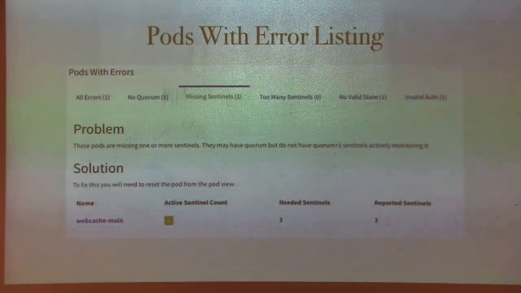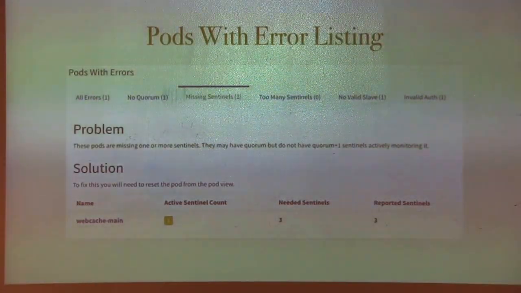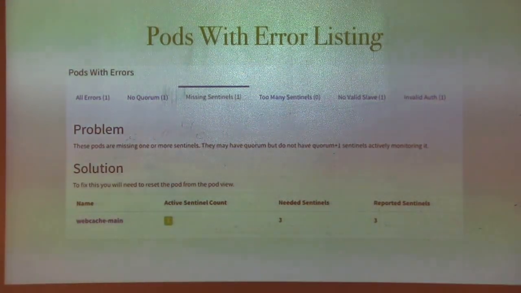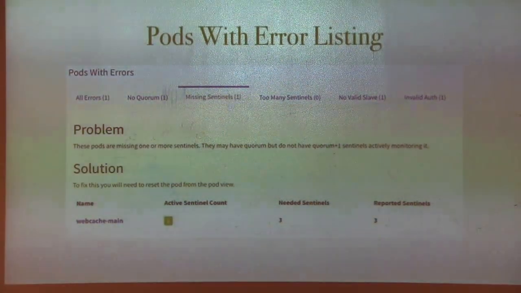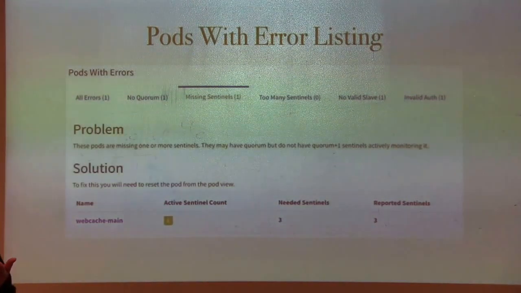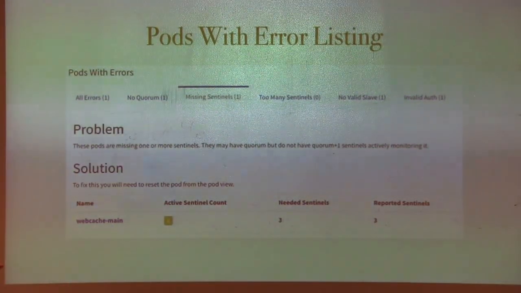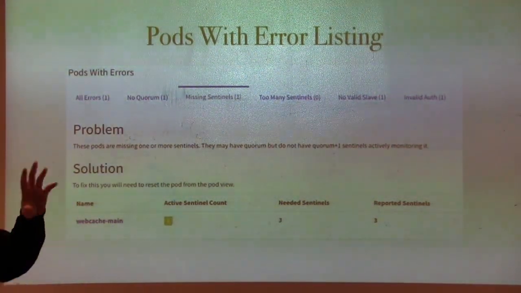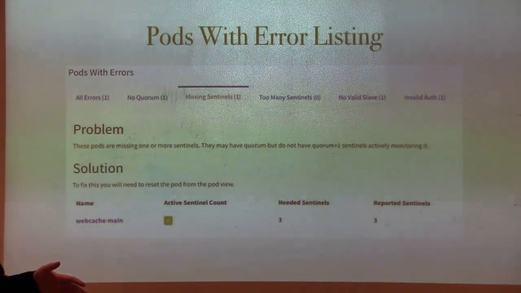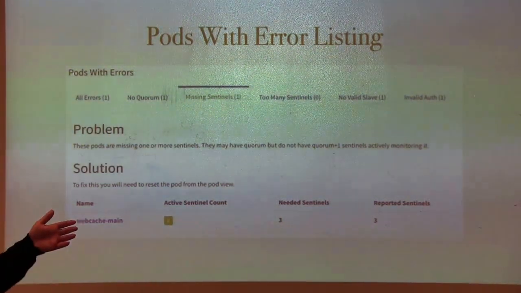I don't have the node view up here. On the node view, you get to see all the information about memory usage, command stats. You actually get a table that says here's the commands you've been running. If you've looked at the command stats output of info, it's there for you.